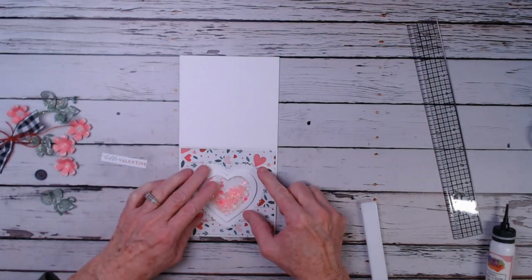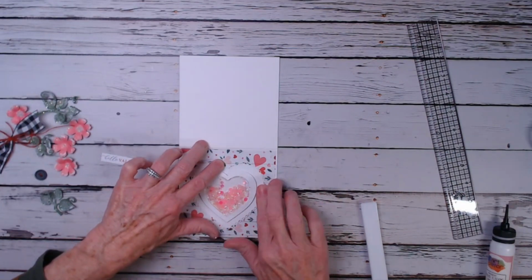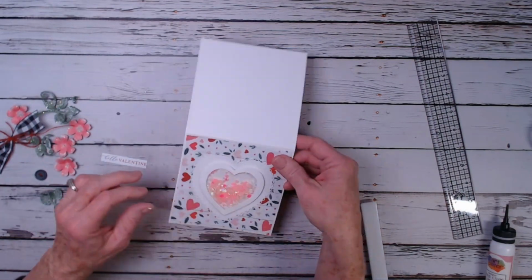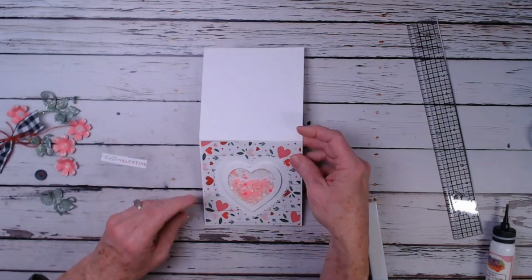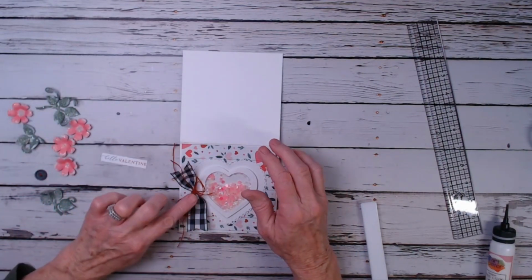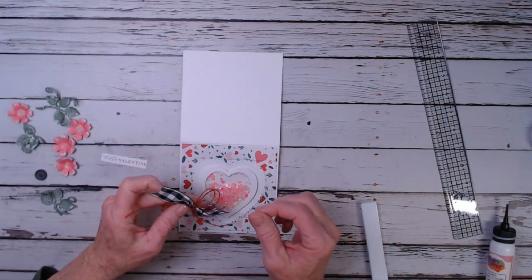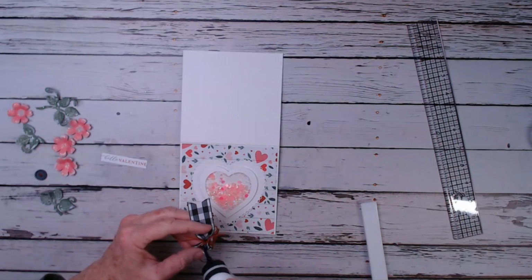Now I chose to make this one all white with the pink sparklies and embellishment doodads there on the inside. Again, those are called pink frosting, and I did get those from Country Craft Creations. Next, I took that last little bit of ribbon, the buffalo check ribbon from Country Craft Creations that I had left. This was all I had left.